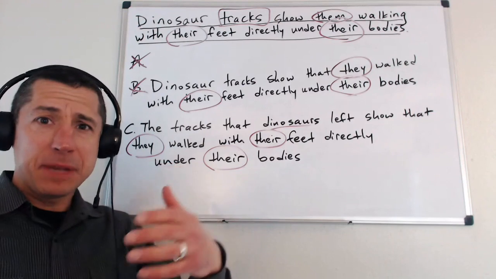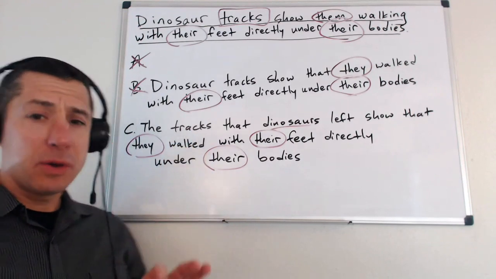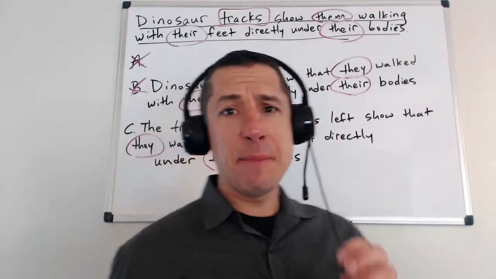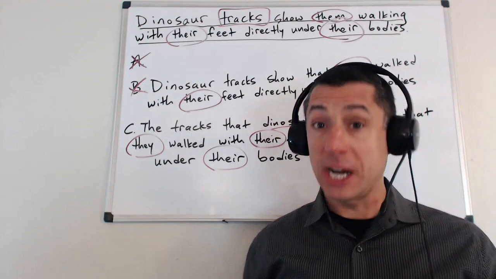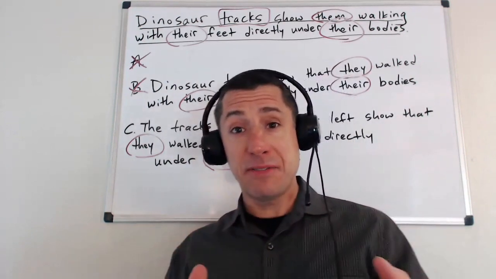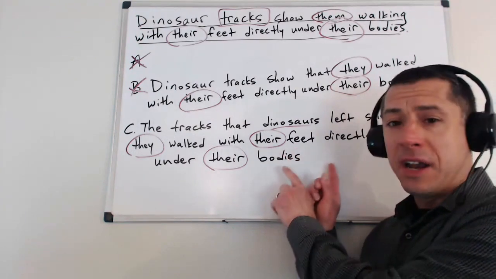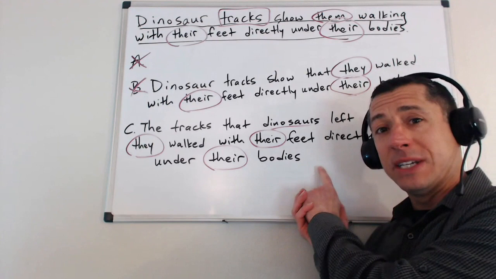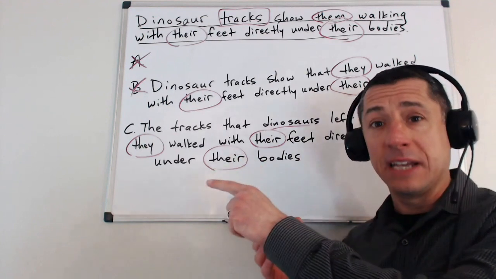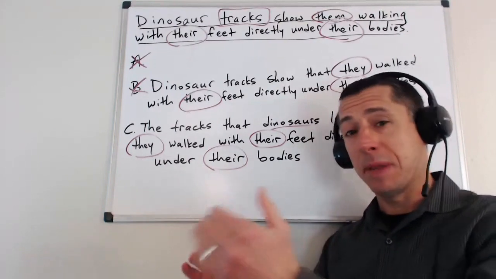Now, if you don't really believe me on that and go, well, yeah, but sometimes it refers to one further back, and isn't that a problem? Okay. Well, the way I want you to think about it is ambiguity is not an absolute rule on the GMAT. Should you pay attention to it? Sure, it can matter. It can be a deciding factor, but I don't want you to look at something like C in a vacuum and say automatically wrong because of ambiguity. Now, if we have an almost identical answer choice to C that gets rid of that ambiguity, sure, you might argue that that other answer choice with no ambiguity and everything else the same would be better.